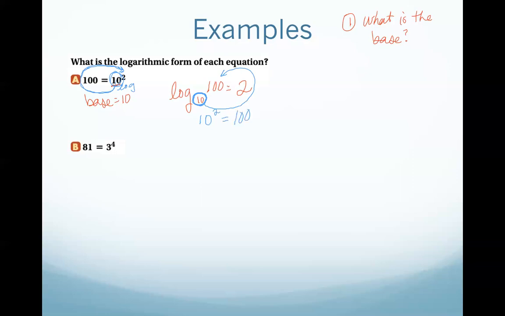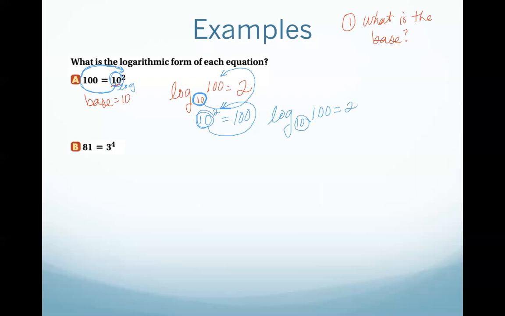And we could keep going back and forth. 10, not pointing to the exponent, going around the equal sign, then finally reaching the exponent. So it's in exponential form. Then to put it back into logarithm form, I would say log base 10. I circled the 100, equals 2. Okay, so we can switch back and forth and back and forth. And the first step is always identify the base.